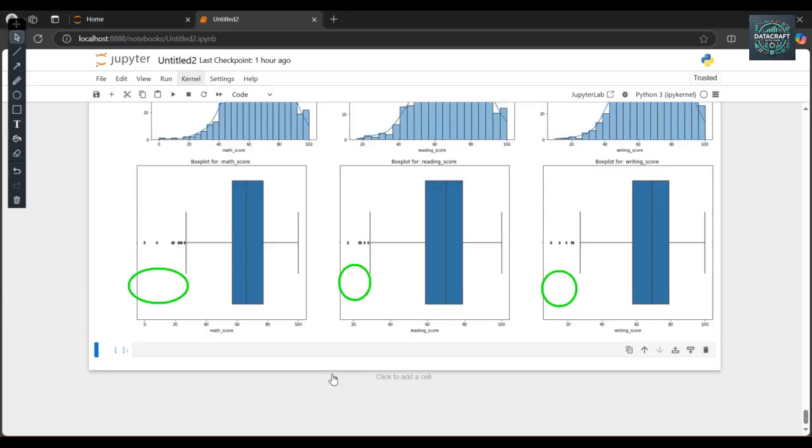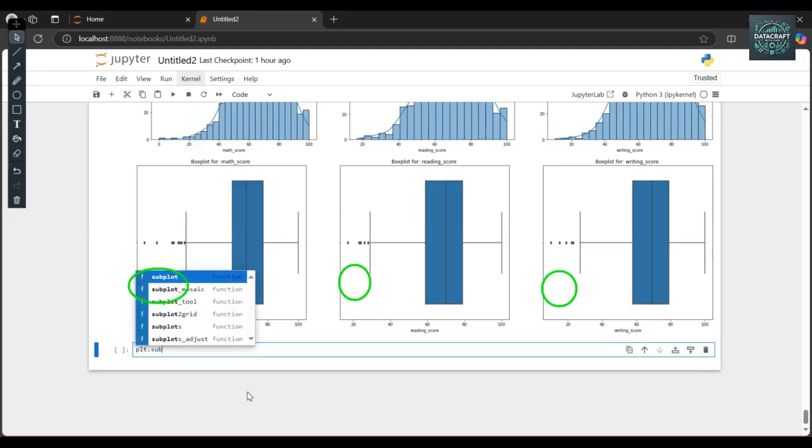So now I am going to plot each of the categorical features. In order to plot this, I need to write plt.subplot, and with respect to, no, I don't want subplot, I want figure.